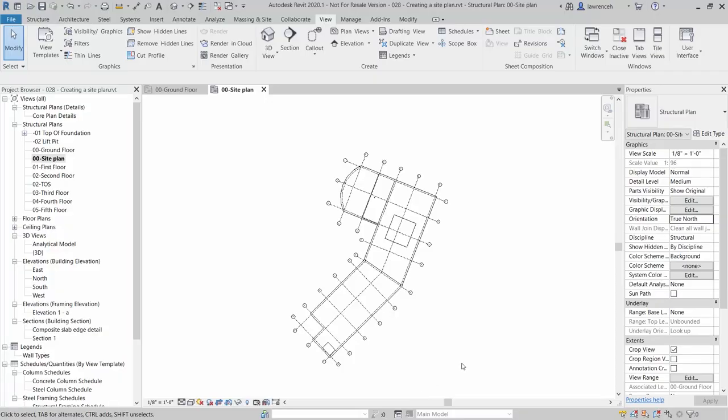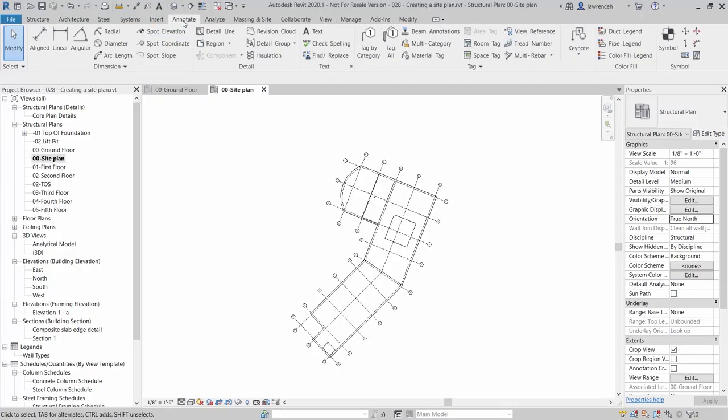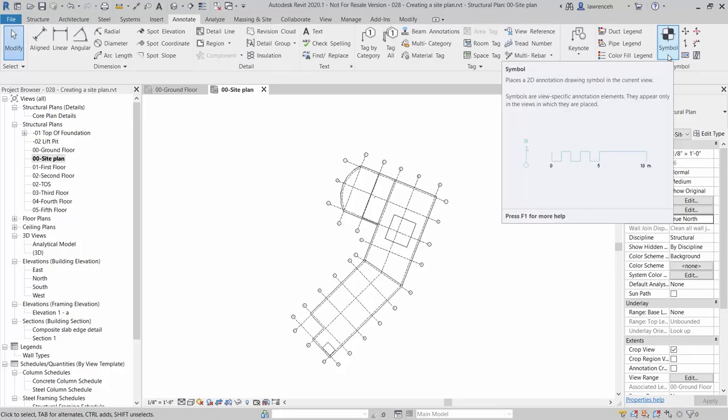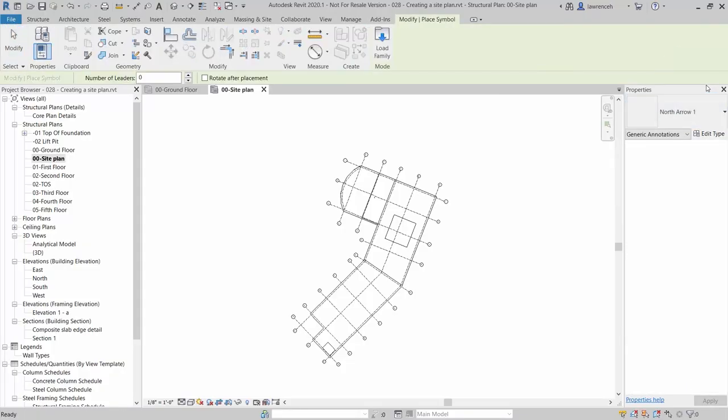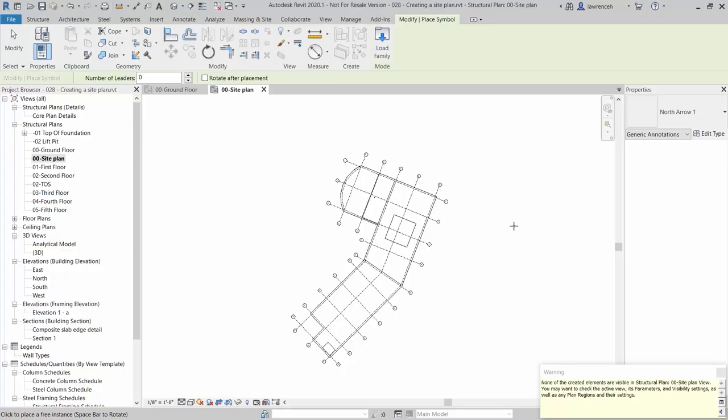We now need to place down a symbol to document true north position. To do this, select the Annotate ribbon, and here we're going to go ahead and use a symbol. However, you may remember in a previous step, we used visibility graphics to remove all of the annotation categories other than grids. What's going to now happen is this: when I select symbol, you'll see in the Properties palette in the Type selector, we have our True North symbol. But note I can't see this on the cursor. If I go ahead and place this down, we'd also get a warning. So the warning is stating that none of the elements that we've just created are visible in this view.